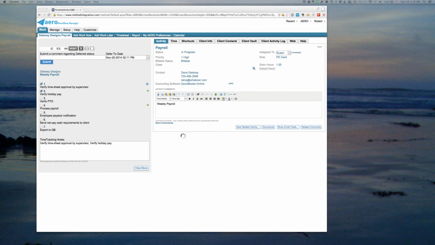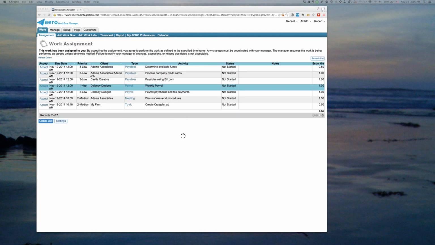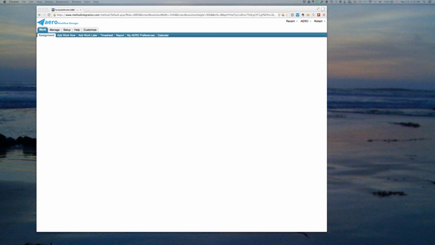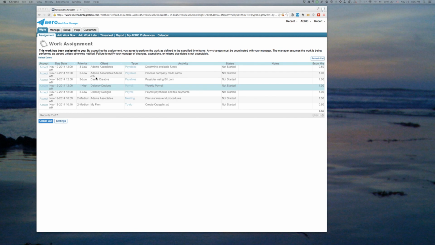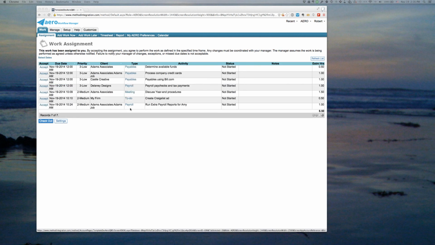So one of the other things that happens, of course, is it's nice to have this defined set of activities that's always a beautiful list. First thing when you come in today, I've got it listed by priority. I've got everything that's due. I can see what type it's due. At a glance, I can see what that activity is about.